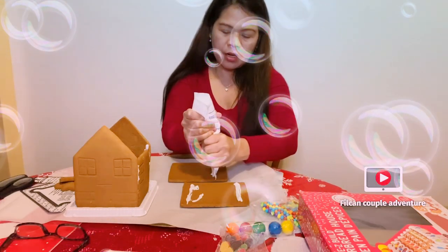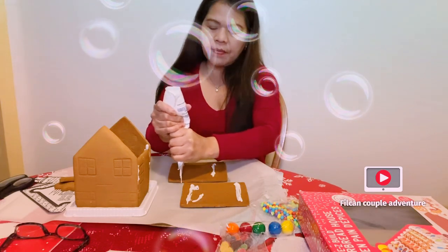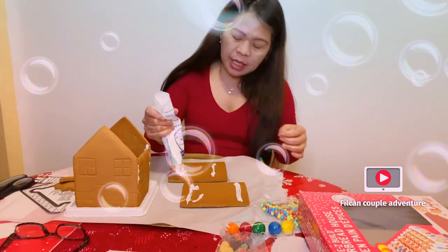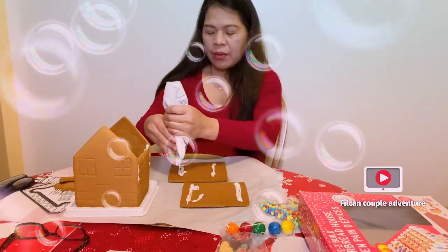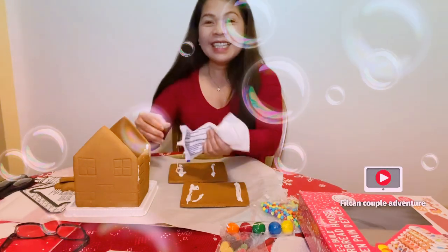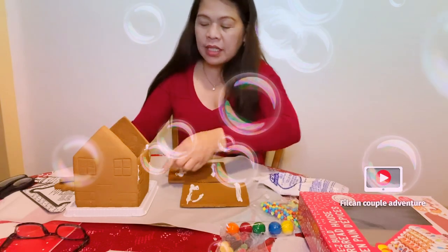Masarap talaga siya. Hindi siya nakakasawa. Gingerbread cookies, masarap din siya. So, ganito. This is the first time I make it anyways. I really love it. Parang gusto ko lang siyang gawin. Kasi nga dati, gumagawa ako with the kids. Ngayon, gagawa ako ng sarili ko.